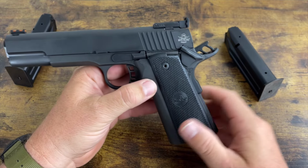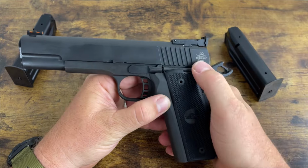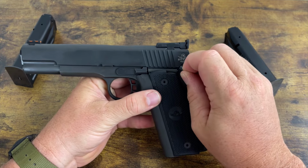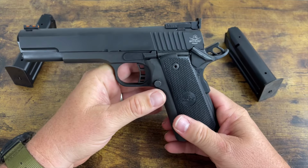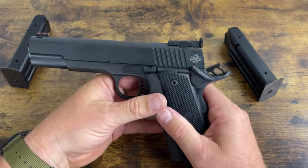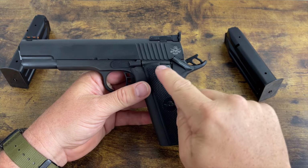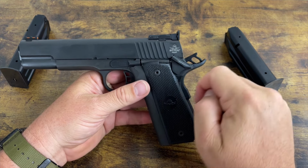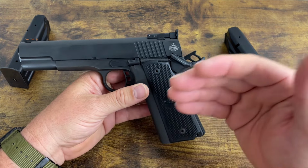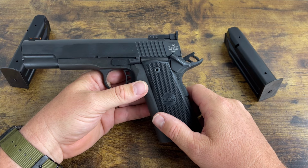But some of the issues I had with it: thumb safety. Now, while it doesn't do the click, click, click down, so it is fit properly, it was just mush. It was just so bad. I couldn't figure out why it was so nasty and mushy when I bought this gun. And it has to do with the magazines. I didn't figure out why it was like that until I replaced the plunger tube spring with a Wilson Combat. Then the gun failed to start locking back. Prior to me replacing this, I probably fired a box or two, 50, 100 rounds, and it would lock back every time, and the gun worked perfectly.